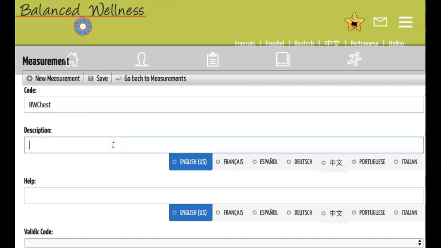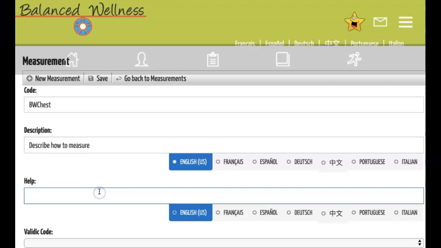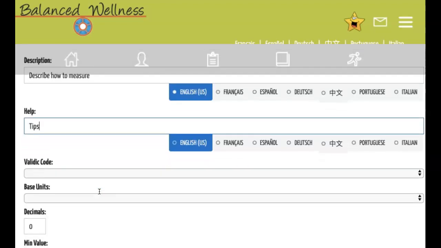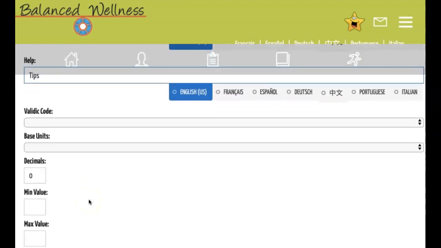And then in the description, we probably want to describe how to measure. And also in the help, give them tips here. So that's for us to go back to Nikki and actually add that.